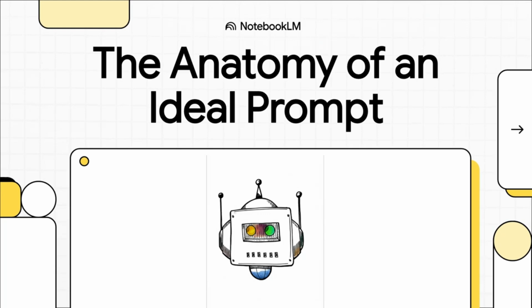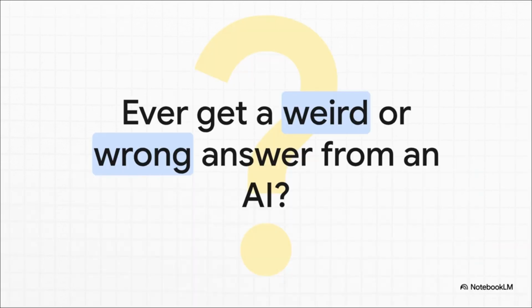Well, you know that feeling when you ask an AI a question and you get a perfect answer, and then the very next one is completely useless? Well, it turns out that the secret to getting consistently great results isn't really with the AI, it's all about the prompt. And today we are gonna break down the anatomy of a perfect one.